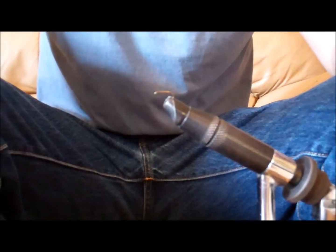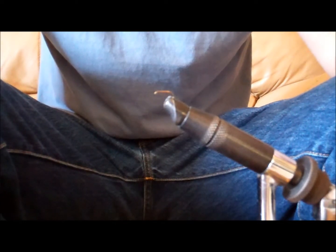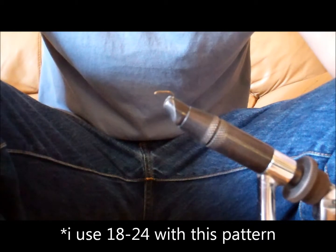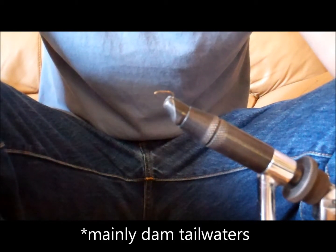Alright, what I showed you earlier, that dime that I'd colored in with a little bit of marker for size reference, that was a size 24. So it's a little easier to see, I'm tying on a size 18 today, which is still a useful size for that kind of pattern for all the places I've been going lately. Hopefully it'll come through a little bit clearer on the camera. And just to double check, yeah, I think we'll be alright.